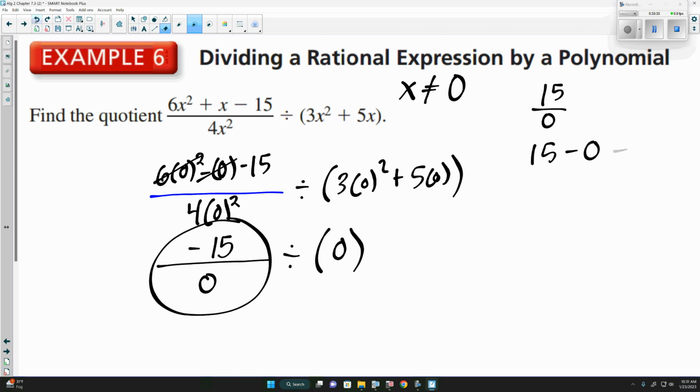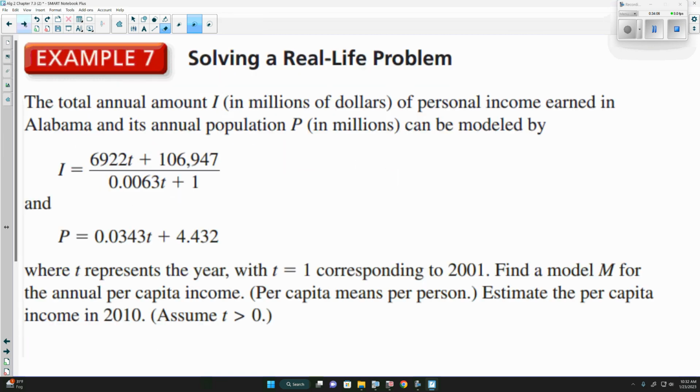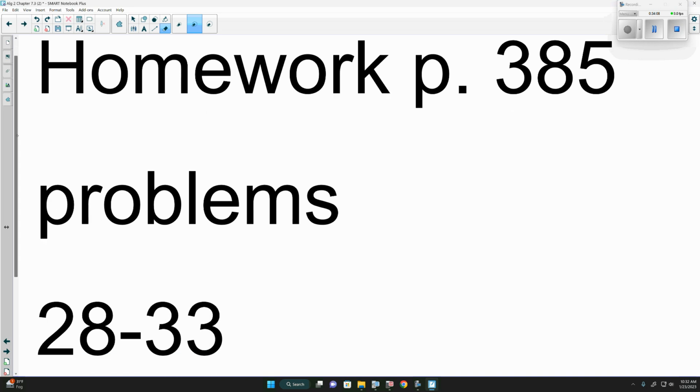Okay. Yep. There's another way to look at this. Essentially we're saying 15 divided by 0 is x, yes? Or we're saying what times 0 gives us 15? Well, anything times 0 is? So is there any way to multiply a number by 0 and get 15? No. This is why we can't divide by 0. This is why it doesn't work. But that is all we're doing for today.